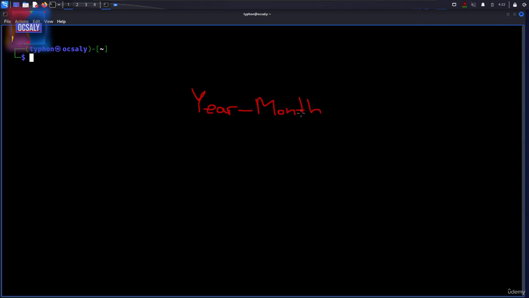This way, the directory names would sort in chronological order. We could type out a complete list of directories, but that's a lot of work and error prone.